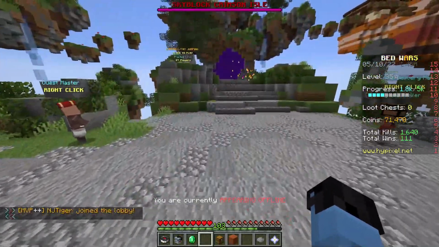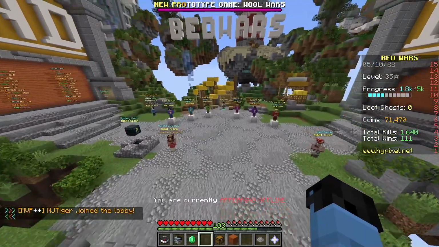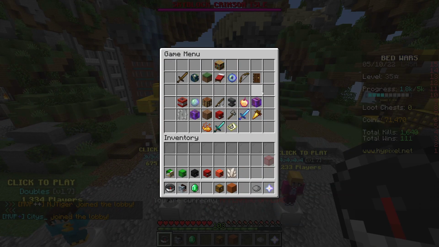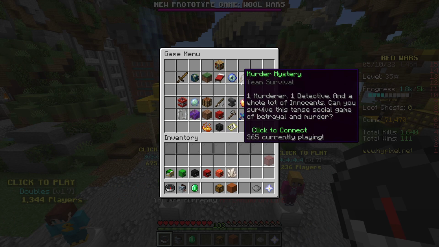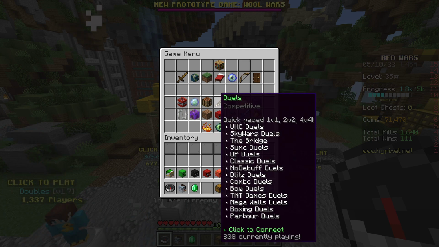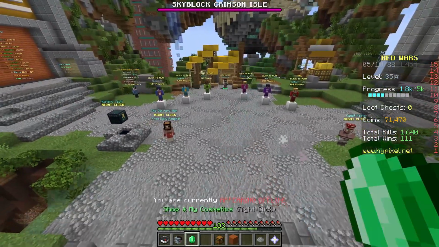Now, starting off, how do you actually get these loot crates? Well, these loot crates can be obtained in obviously one of the 4 games, depending on which one you actually want. You can also get them in all of the games, but I'll be explaining that a little bit later. There's Bedwars, Skywars, Murder Mystery, and then Duels. So whichever one you choose will just give you cosmetics for that game.